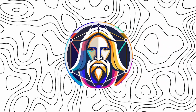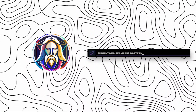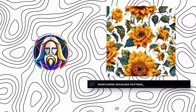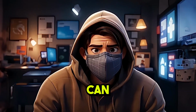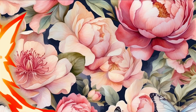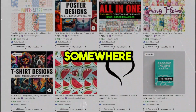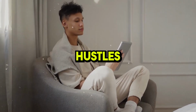And if you're unfamiliar with how it works, you give the AI a prompt which tells it what kind of image you want. And after you give it just a minute to think, it'll create you a brand new pattern from scratch. Inside the prompt, you can use specific keywords to get seamless pattern textures and really high quality images. And then once you're done generating a pattern, you just need to sell it somewhere online. Since the AI image generator does almost all of the work for you, this is one of the easiest side hustles that you can start.